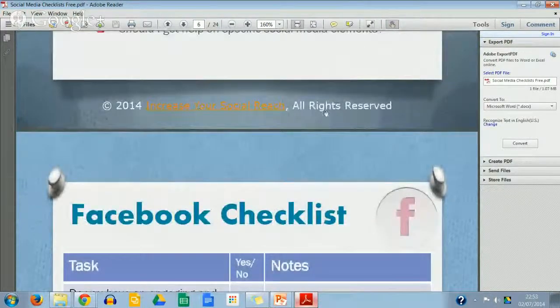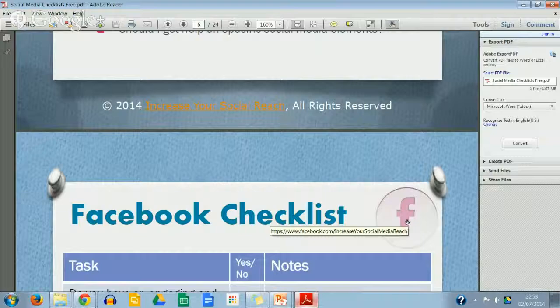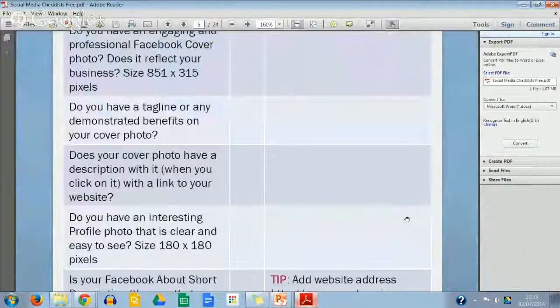You've got a footer with all rights reserved for my website, with a link to the contact form on the website, and here we've got links as well to each social site platform.